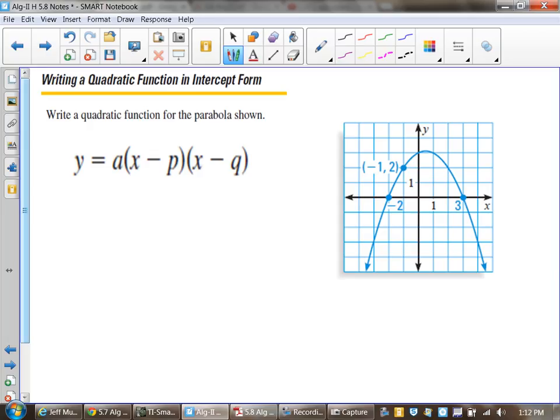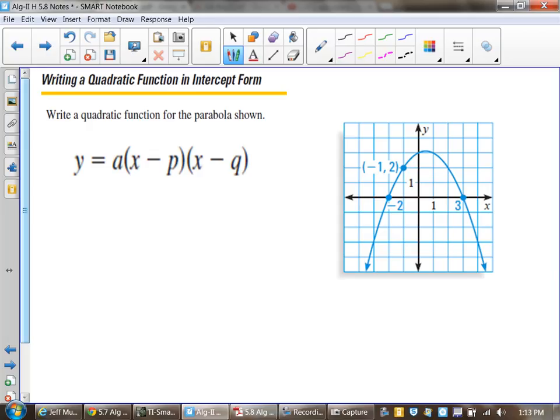There are 5 total variables, one of which is repeated, which means you use the ordered pair of -1 and 2. You use that -1 twice. You don't know what your A value is, but what do you think your A value's sign will be in this case? Negative. If you don't get a negative A value, you're probably doing something wrong, especially because they're giving you a graph. The graph is moving downward, that means A has got to be negative. Yes, sir? P is negative 2.